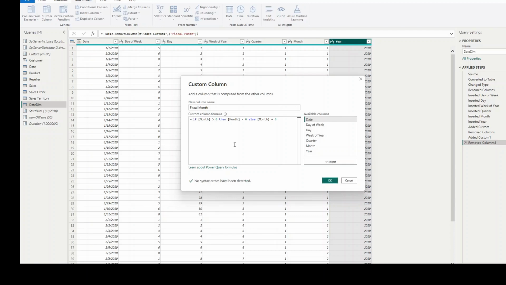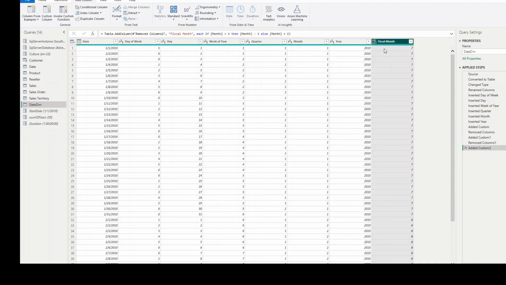If it is 1, it'll be 7. And if it is Feb, it'll be 8, the 8th month, all the way till June. So if it is June, then that'll be the 12th fiscal month, and July, 7 minus 6 will be 1. So that checks out. Let's create it. That is our fiscal month. As simple as that.